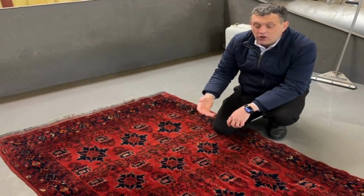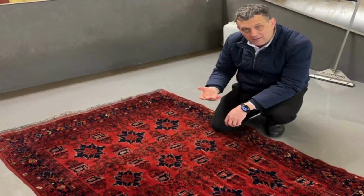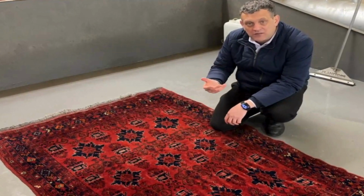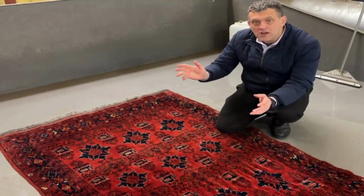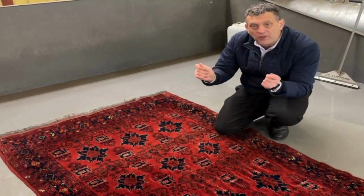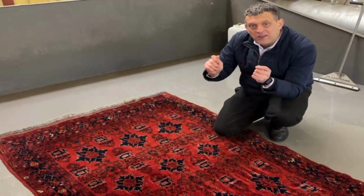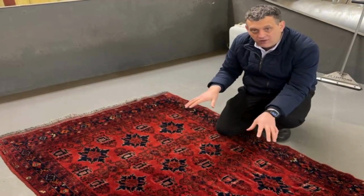In this case, the rug is quite uneven, and we are now going to try and get the rug as flat as we can. Now, why does it happen that the rug is actually uneven? I wish to explain that when the rug is made on a loom, sometimes the people that put the wefts and the warps in, that creates the frame of the rug, some of these strings are tighter than others, and that causes the unevenness.